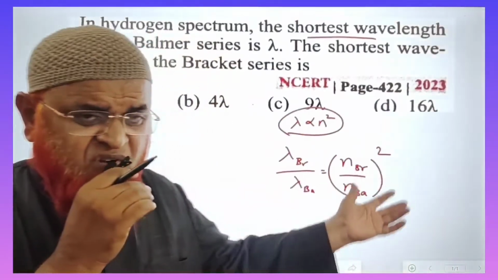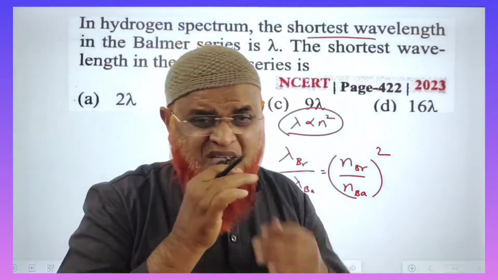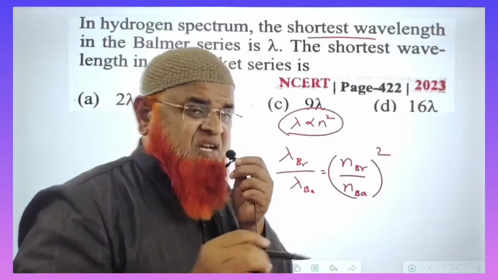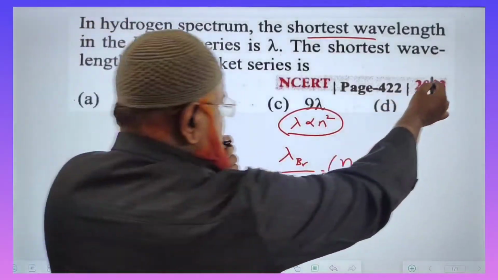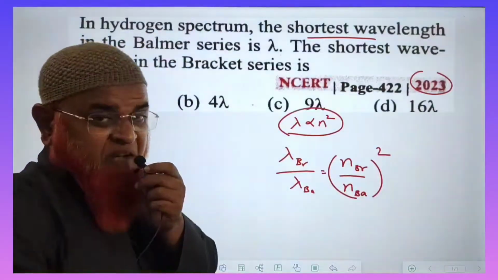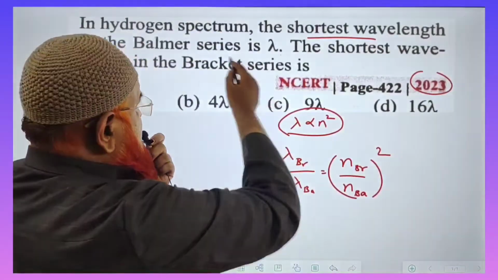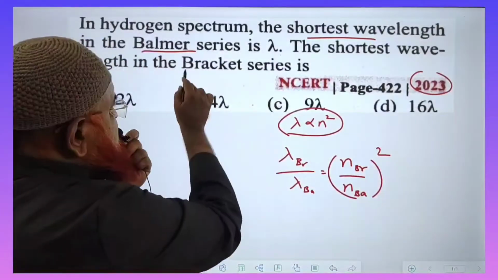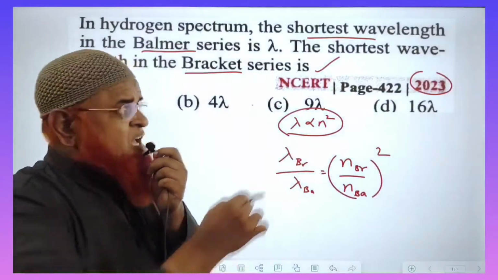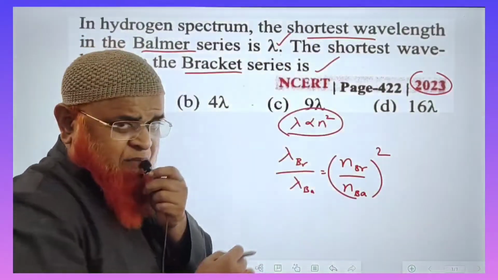Let us see the lengthy methods given in the books. This is not at all necessary. Let us have a simple shortcut formula for this previous year NEET question. Now you can just see this was asked latest in 2023. So he is asking us to find the wavelength ratios. If you observe here, he is taking the Balmer series and the Brackett series. He is asking us to find the shortest wavelength of the Brackett series, whereas the Balmer series is given as lambda here.